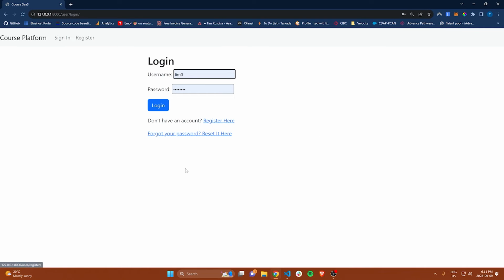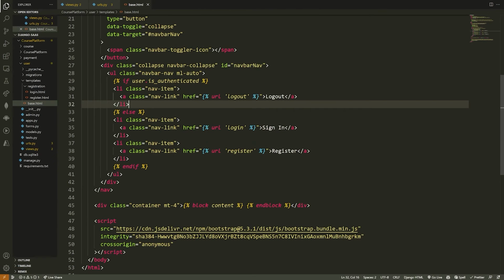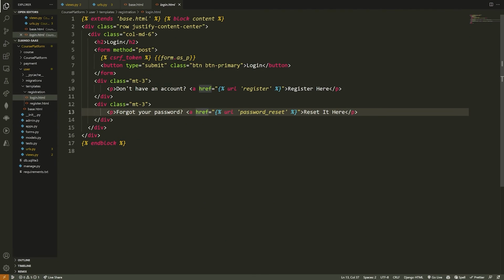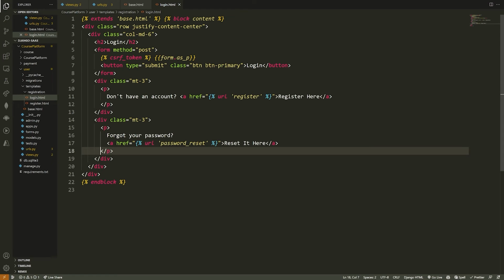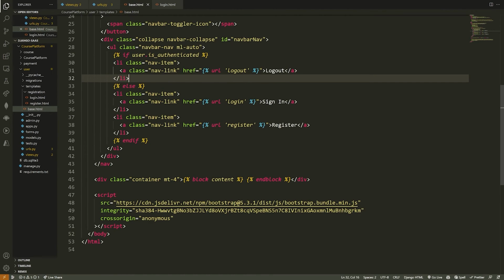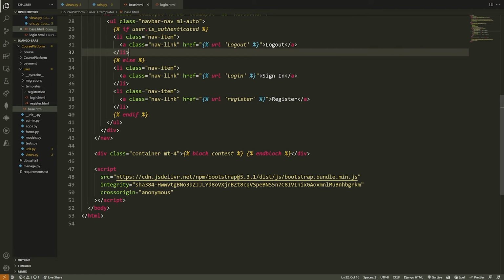We also have an issue here in the login template. So let's go to login first and fix that. Looks like we didn't end our A tag, so we're just going to end the A tag there. Okay, so that should fix that. I think this is good if we end the A tag here as well, because we forgot to do that. And let's go back to base and just make sure we don't have any other issues.